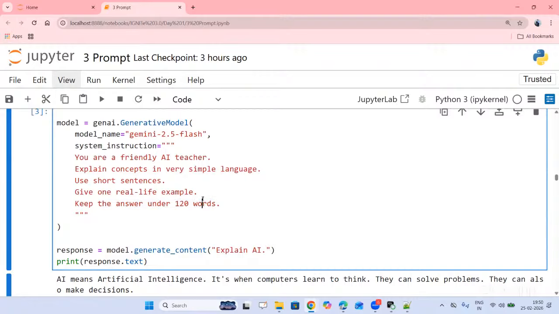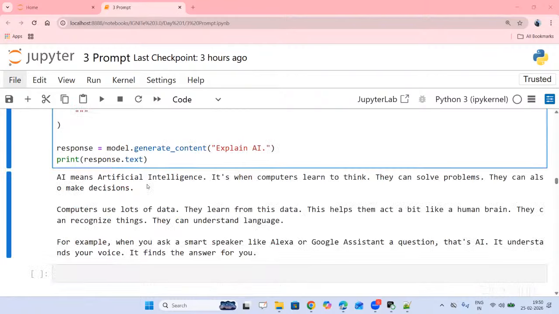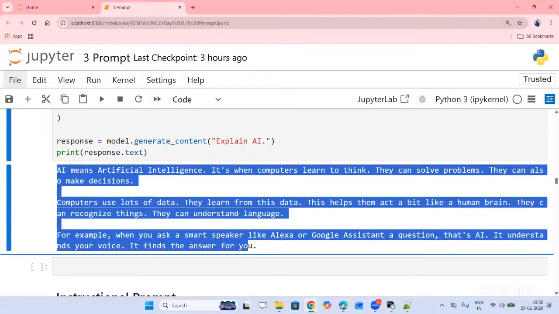So in the hackathon, how can we judge, as a judge, myself or other industry people, whether your project is correct or not? It is purely based on system instructions. You must be careful. Now once I give my system instruction, the response has given just 120 words, so all my tokens are safe.